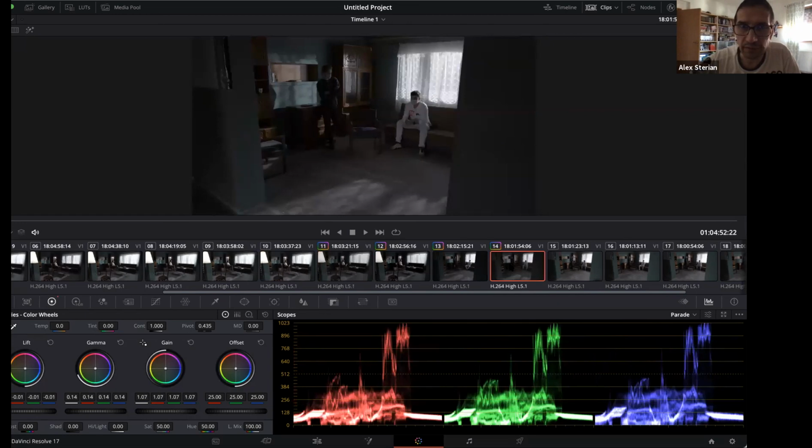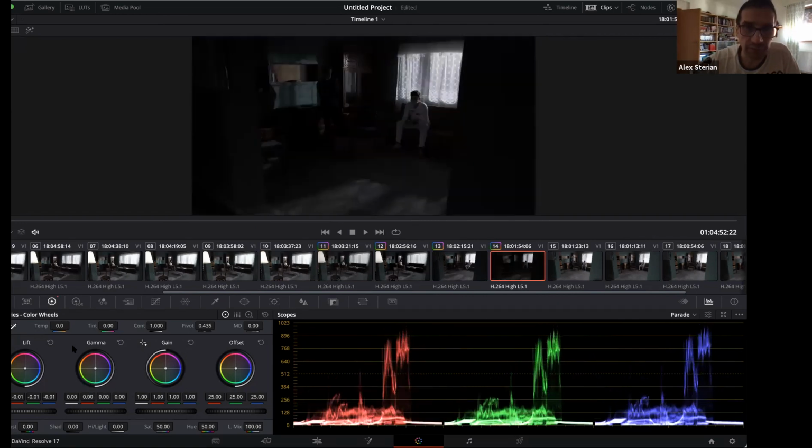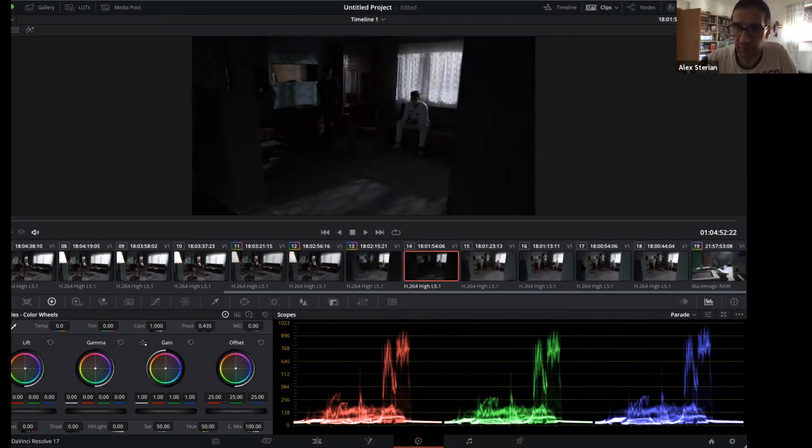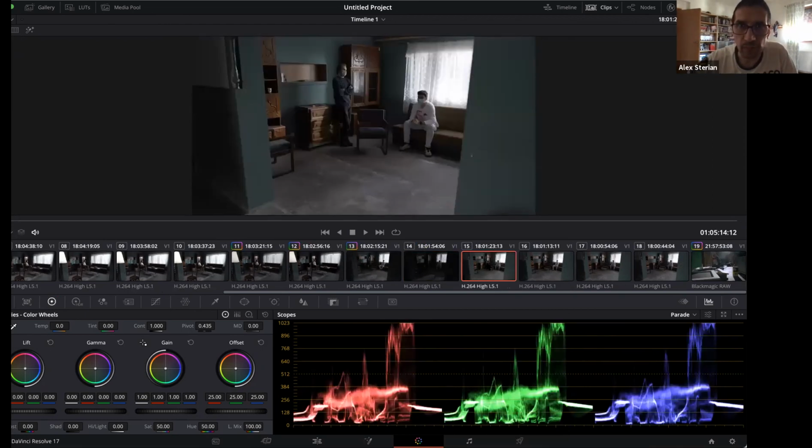And this is just because the material at first was very underexposed. Sometimes being that underexposed brings us to a situation in which we can't really get anything out of it.